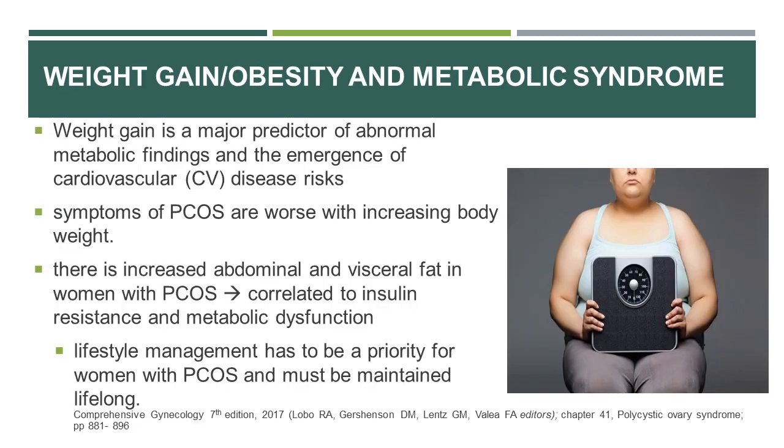Weight gain as women age is a major predictor of abnormal metabolic findings and the emergence of cardiovascular disease risks. Indeed, all the symptoms of PCOS are worse with increasing body weight. There is increased abdominal and visceral fat in women with PCOS, and this has been correlated to insulin resistance and metabolic dysfunction. Therefore, lifestyle management has to be a priority for these women with PCOS and must be maintained lifelong.